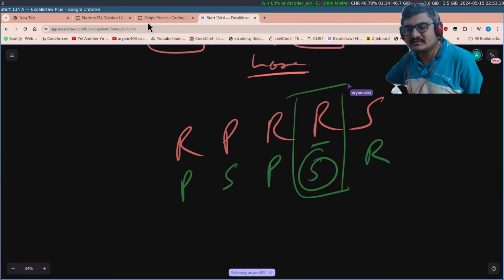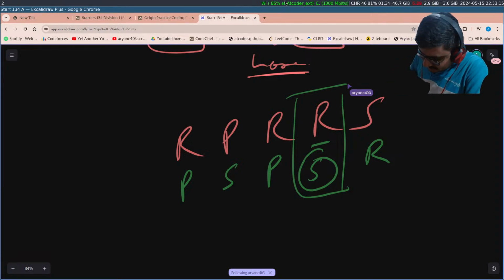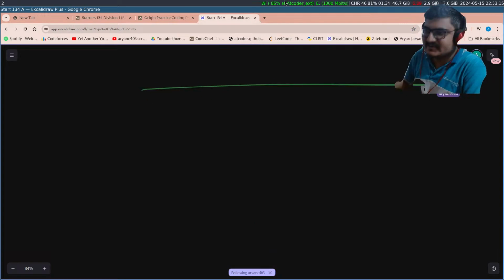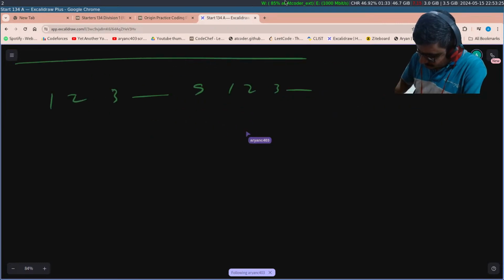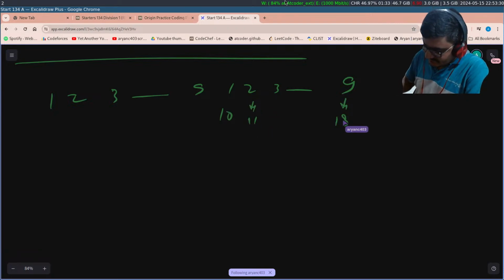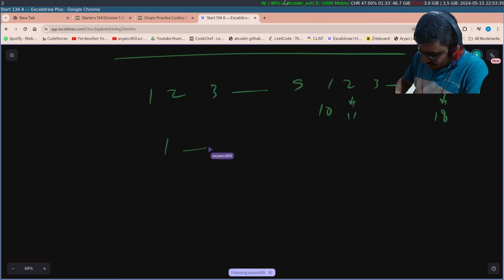The first thing to notice here was that when you start writing up the digital root sequence, you will notice that the numbers occur in this sequence: 1, 2, 3 up to 9. For example, the value for 10 would be 1, the value for 11 would be 1, the value for 18 would be 9. And the same cycle repeats here: 1 to 9, 1 to 9, 1 to 9.